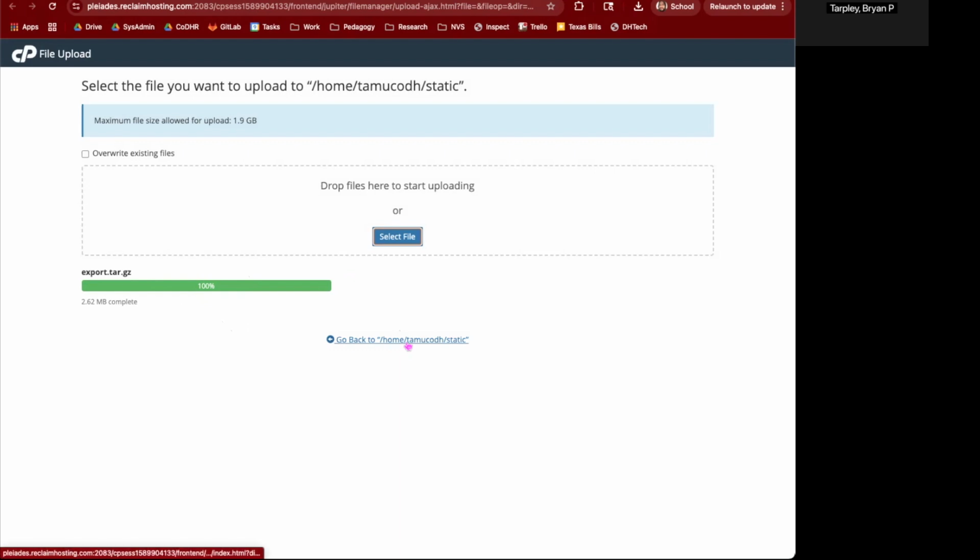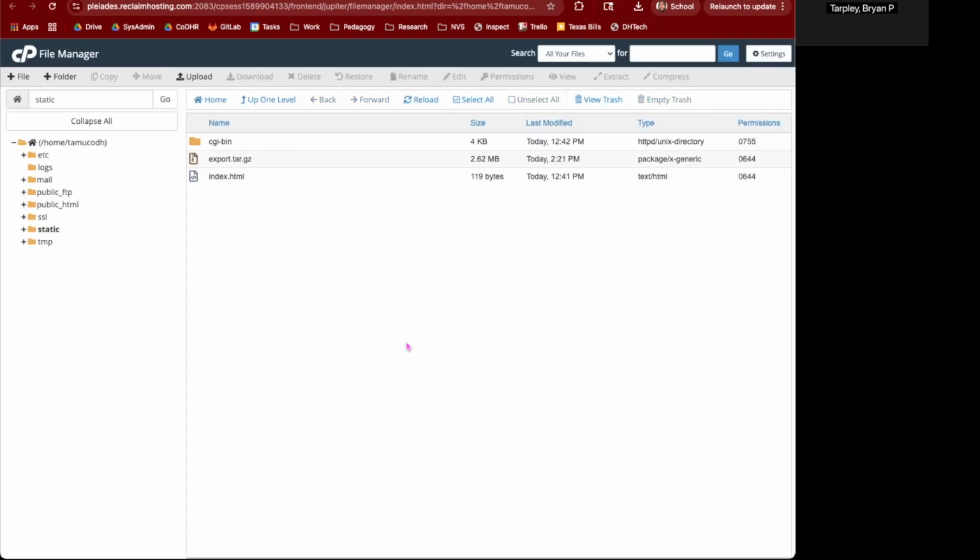Let's go back to that static folder, and now we see this export file that we uploaded. When I click on the export file, notice that up here this extract item becomes available to click on.